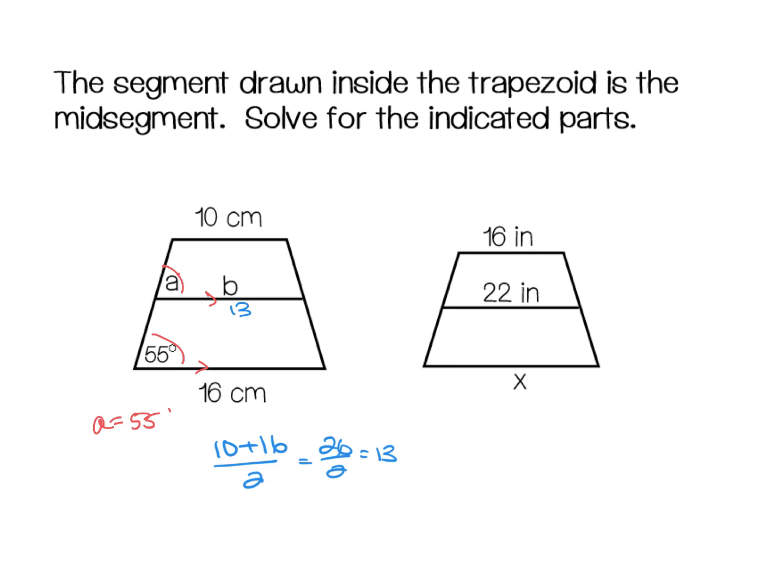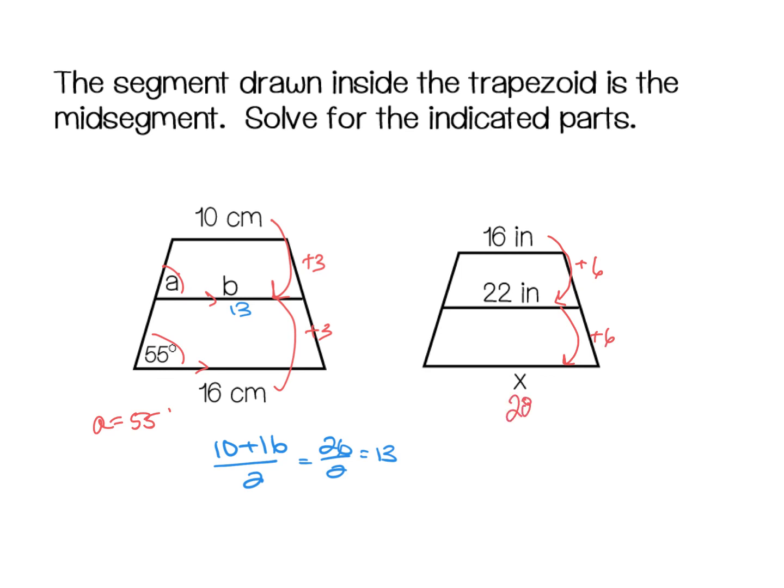All right, so the next one, we can do algebraically, but there's actually a faster and easier way. Before we do that, I want you to notice if I went from 10 to 13, that's an increase of 3. From 13 to 16, that's also an increase of 3. So whatever one step does, the other step has to do as well. Let's think about this logically. If I go from 16 to 22, that is an increase of 6, which means if that's going to be exactly in the middle, it's going to be an average, I need to increase by 6 again. So 22 plus 6 gives me 28.